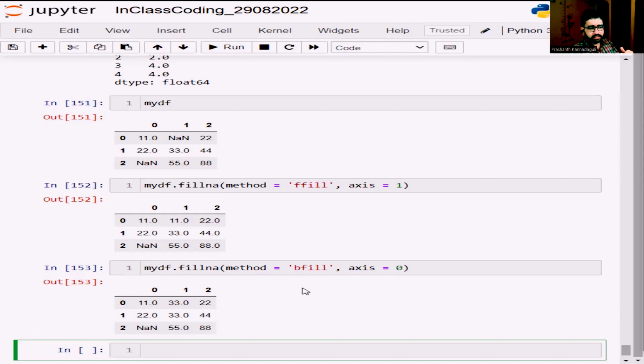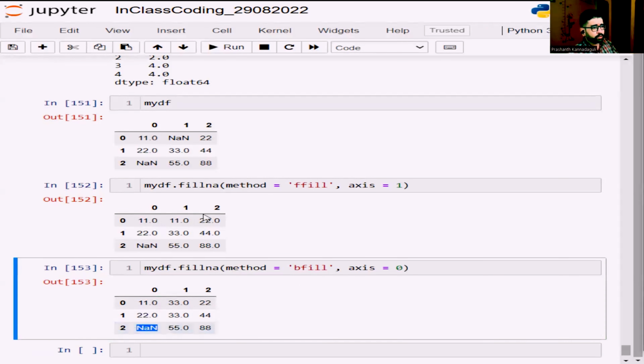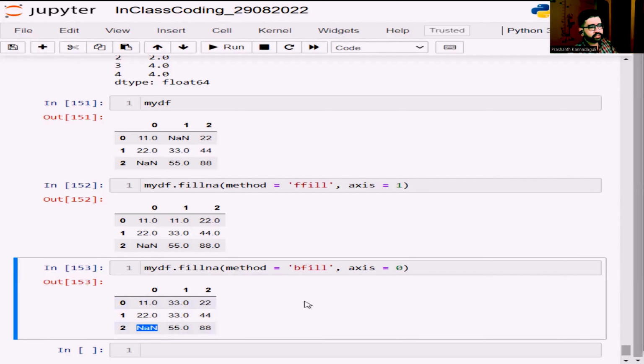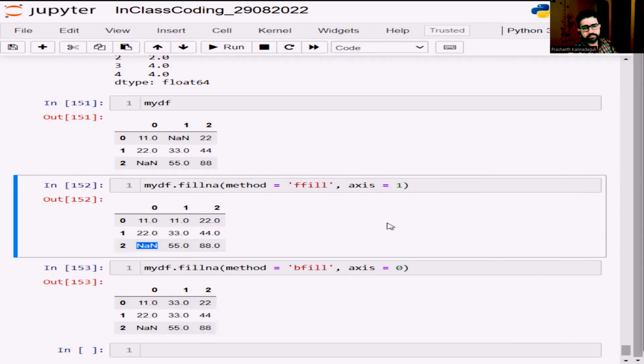I'm saying backward fill, axis equal to 0. In a sense, I should look row wise. In this case also, this not a number remains as it is, because I had a not a number here. I am filling with the next number from the row, the next row, that is 33 is filled on that. In the sense, along the same column, go to the next row and fill it. But along the same column, I don't have a next row here for this not a number. So this remains as it is.